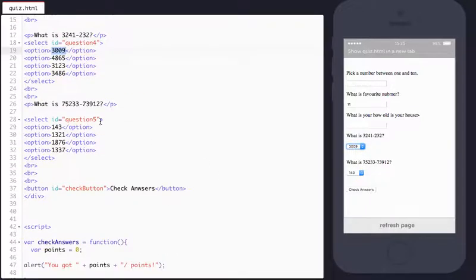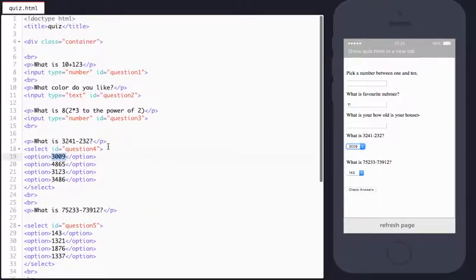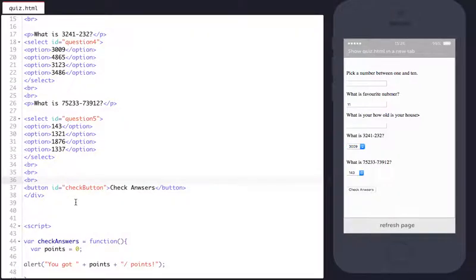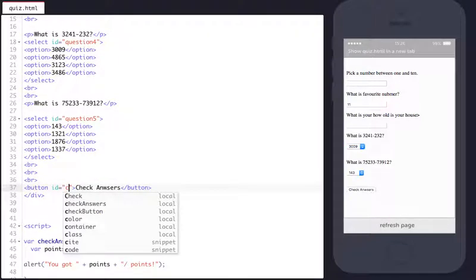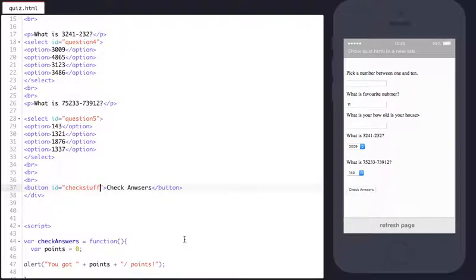So we do that for 2 of these. That's all nice. And now finally we want a button with the ID check button or whatever you want. You can make it check stuff. And the button we just call check answers. We can call it see if you got stuff correct.